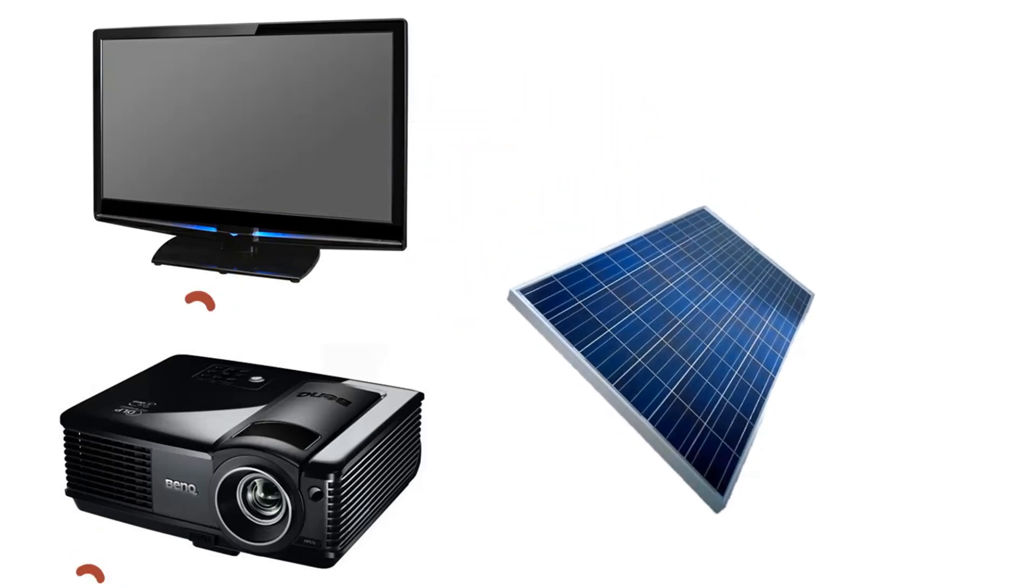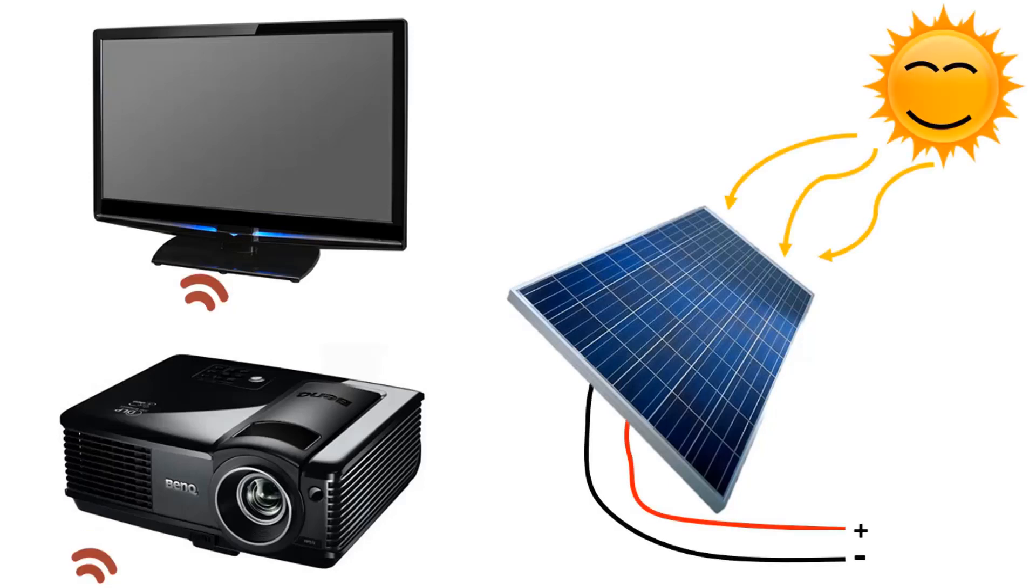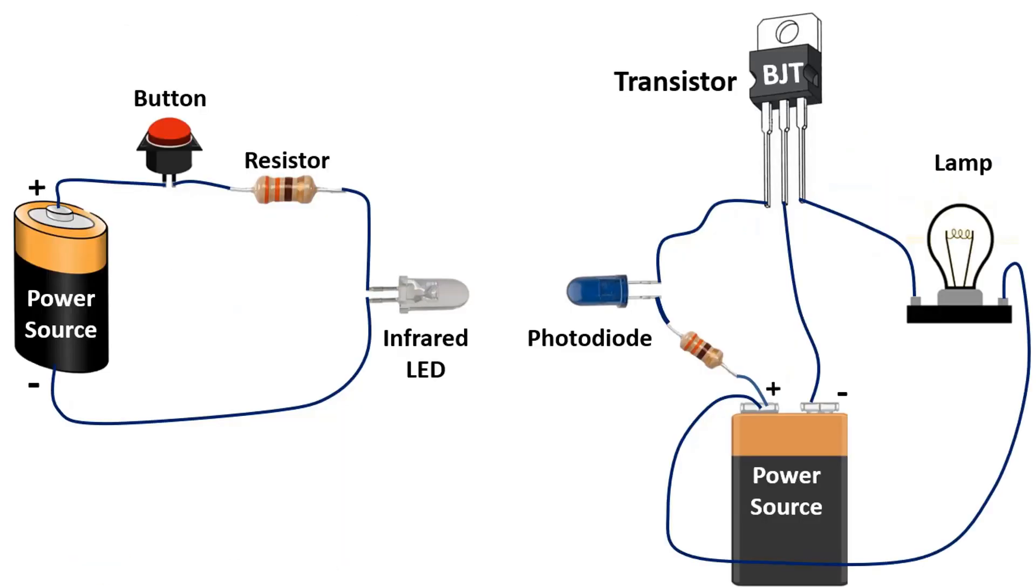These diodes are used for remote control with the signal coming from the remote control on the television, projector, and many other electronic devices that we use in our daily life. The panels used to generate electricity with solar energy are produced in the same principle as photodiodes. A voltage is produced as a result of electrons breaking when light falls on it. In our video where we explain the working principle of the transistor, we built two circuits using infrared LED and photodiode. We can look at this example again to understand the usage logic of the two.